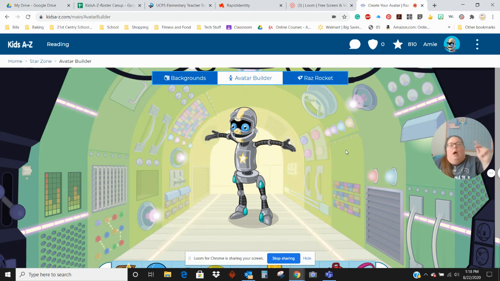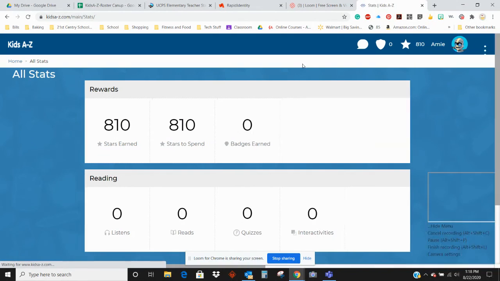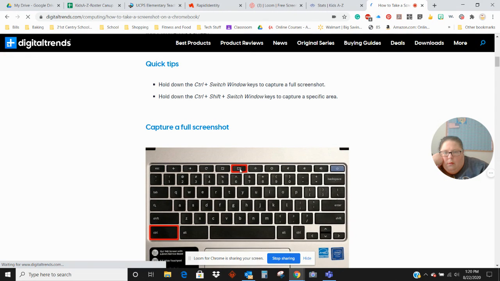Oh, I'll also want you to take a screenshot of your Chromebook that shows your stats. Okay, so we'll go to the all stats, and that's the switch window key.